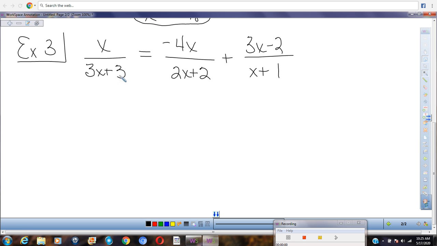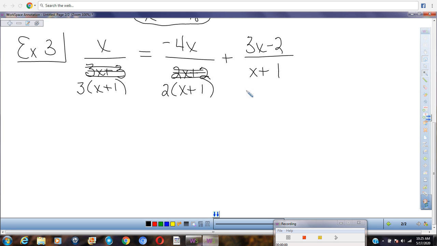In this first one, it's not a square term, it's not a trinomial, but there is something we can undistribute. Always undistribute your greatest common factor. In this case, I can undistribute the 3. Leaves me with x plus 1. And again, if it's easier, you can cross that out. Moving to the next one, we have 2x plus 2 in the denominator. We can undistribute a 2. Again, we can cross this out. And this one's already factored.